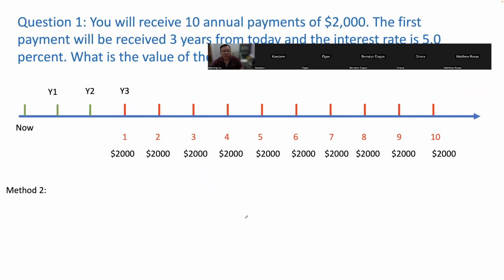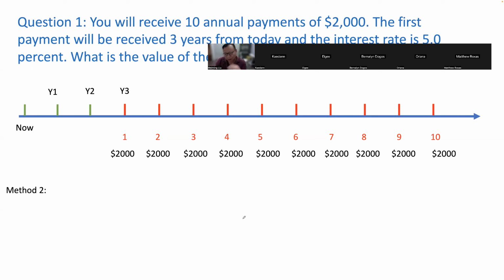Let's use a different method. With this method, you can use financial calculators. This is probably a much easier solution, but it's always good to cross-check. You use two methods, let's say you have enough time in the exam. You calculate using one method, and then you use a second method. If you get the same result under two methods, then you feel more comfortable.